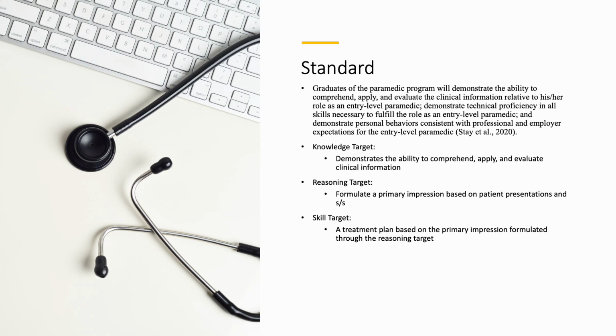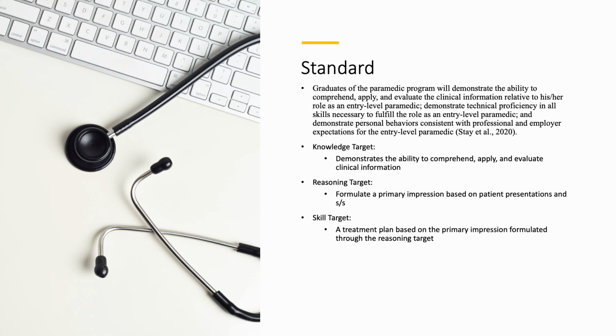Examples of this target include confirmation of clinical knowledge as it relates to anatomy and physiology, pharmacology, pathology, and airway management. Reasoning targets highlight what students need to solve using critical thinking and reasoning skills. For this standard, students will demonstrate the ability to apply and evaluate the clinical information relative to his or her role as an entry-level paramedic. Examples of this learning target include the formation of a primary impression relating to a simulated patient's signs or symptoms.